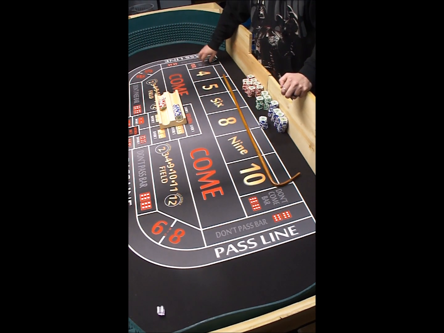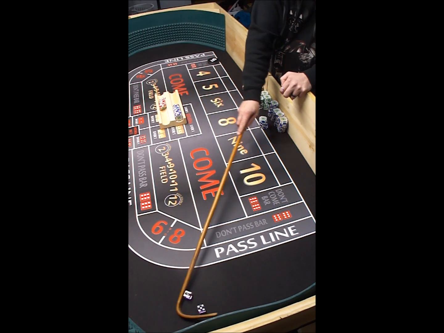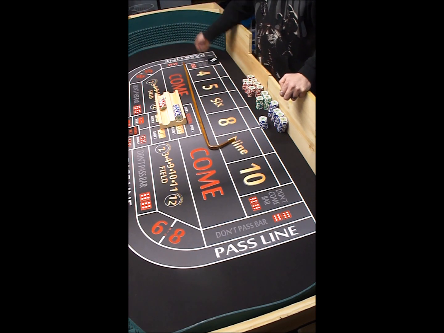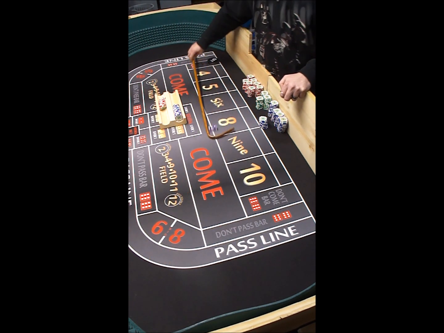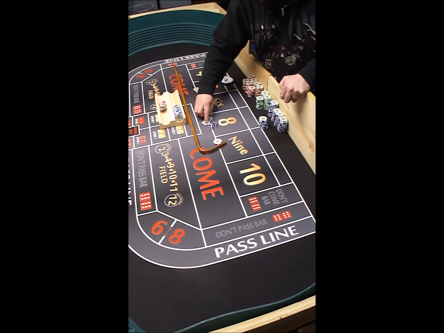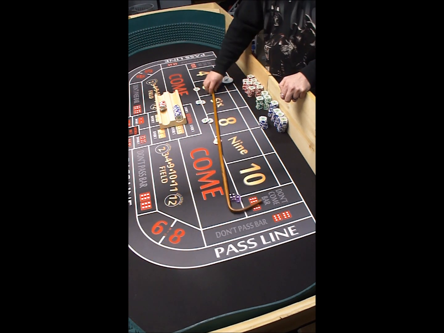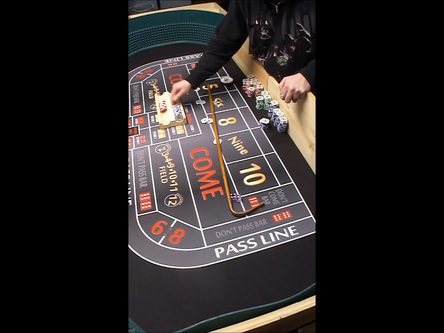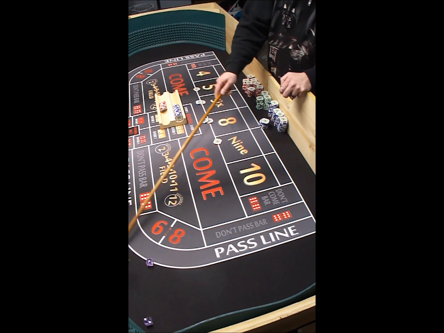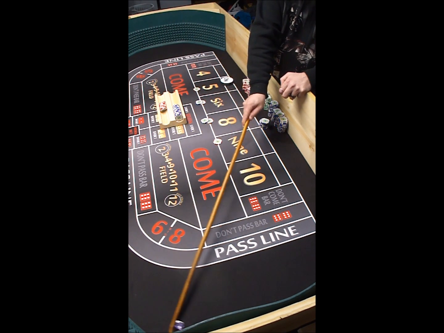New shooter. 12 craps. Yo 11. 7 frontline winner. 5 no field. Craps. Seven out.